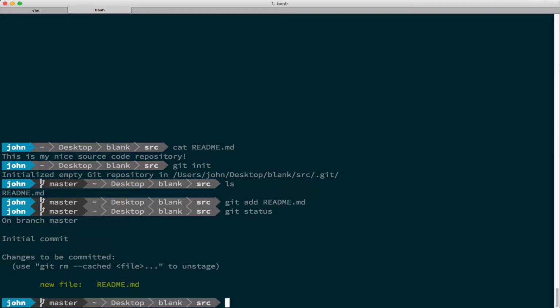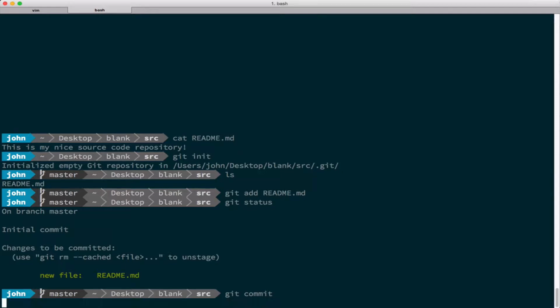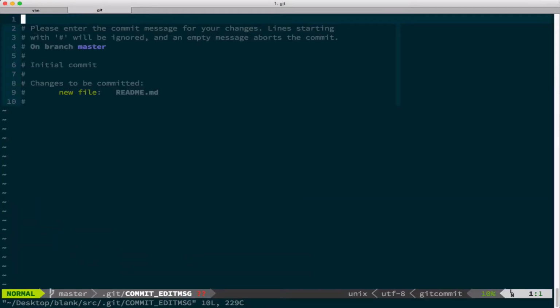So we'll go ahead and commit it, and with that, I'll type git commit. And I won't type anything else. I'll just type git commit, and it'll open my editor, okay? Now my default editor is Vim. You can set an environment variable to have it open Emacs or some other favorite editor. My editor is Vim, and so now I can have a commit message.